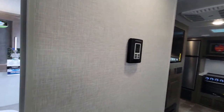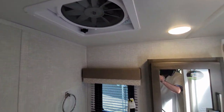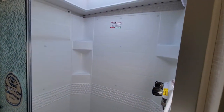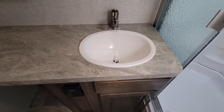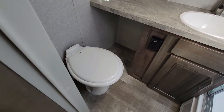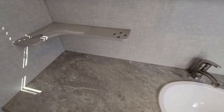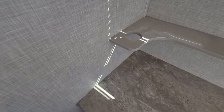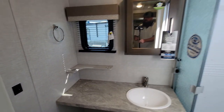And here to our left, we have our bathroom. So you have your Maxx Air fan there. Nice big shower with the shower miser. Went over that in that other video. There's a sink, toilet, GFI outlets, and then a cool little place to store your toothbrushes and accessories there. There's a towel ring.